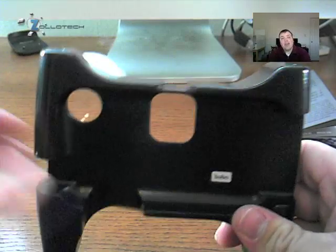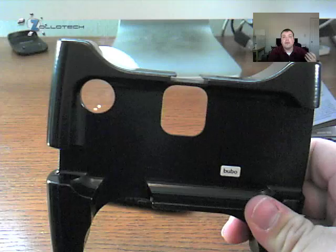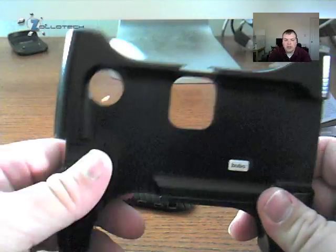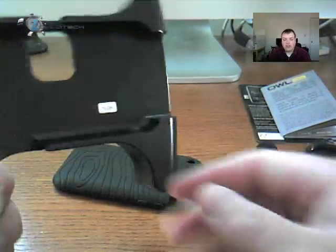So this video was not recorded in HD because the iPhone is not HD. So I wanted to show you real pictures and that sort of thing, but we'll get to that in a little bit. So that's the billet aluminum.